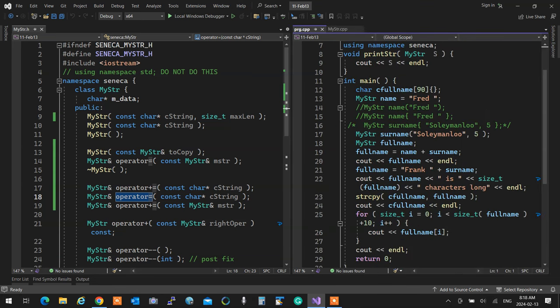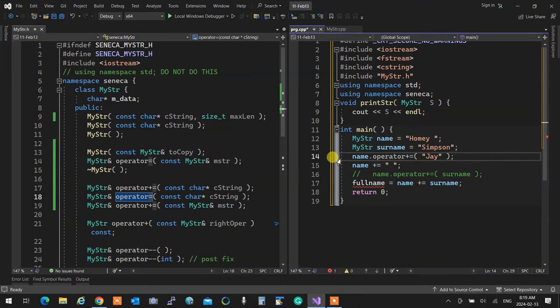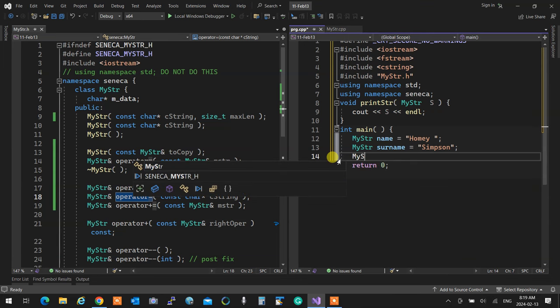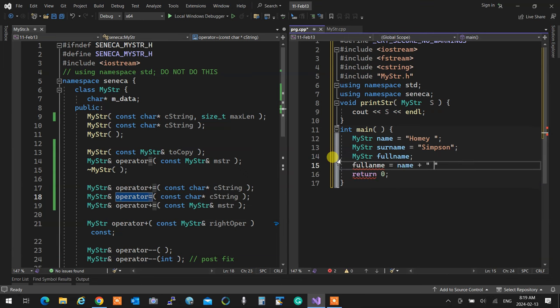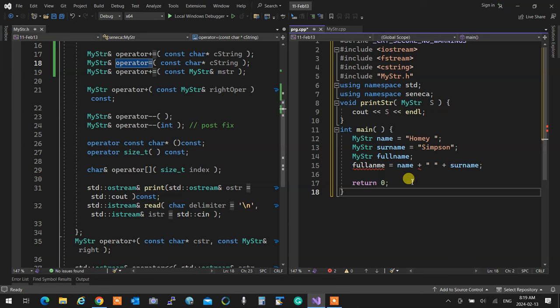Oops, it went back to what it was before. So as I was mentioning over here, line 21 acts differently, which means I have something like this. And I want to be able to say full name is set to name plus that plus surname, something like this. Let me see if we didn't do this. No, we didn't implement this yet. Okay, so let's change it. Oh, well, that's okay. I want to write something like this.